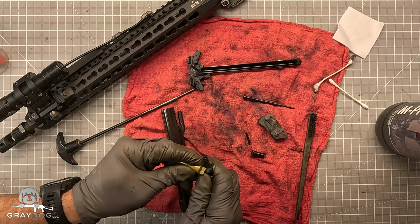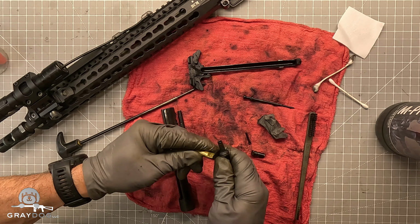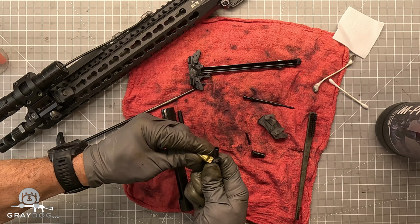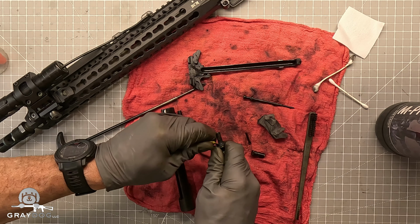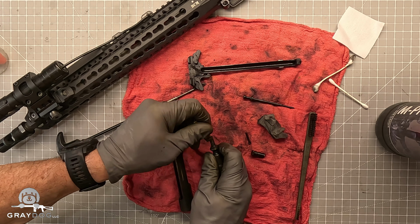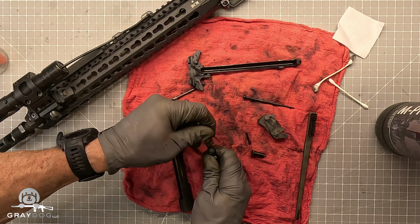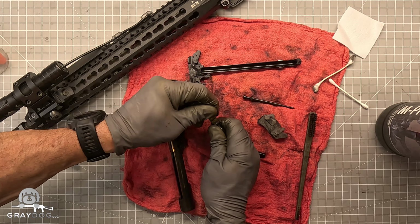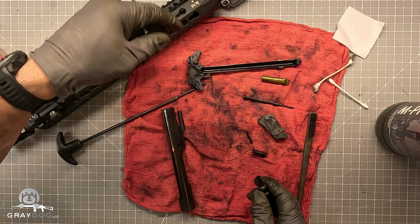Brass is a nice soft metal, and so if you need to go scraping at stuff, brass is usually where I go. Oh man, there is a lot of carbon back here. Like I said, I'm not anal about it, but I definitely want to clean off some of it just because it's offending me a little bit. I don't know if you can see, but a lot of carbon is coming off. And that's probably pretty good.